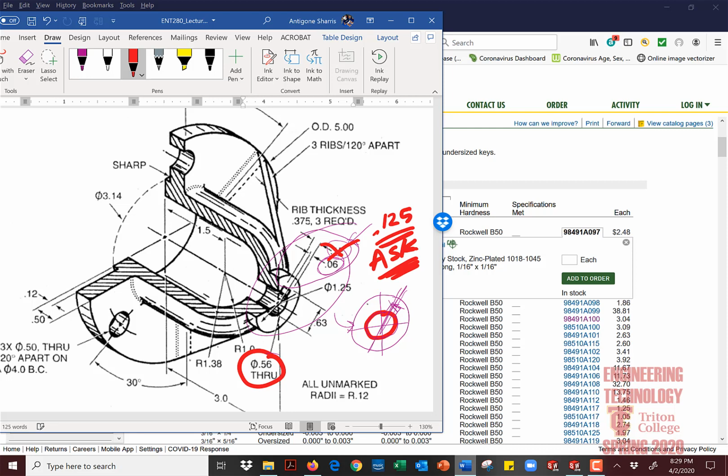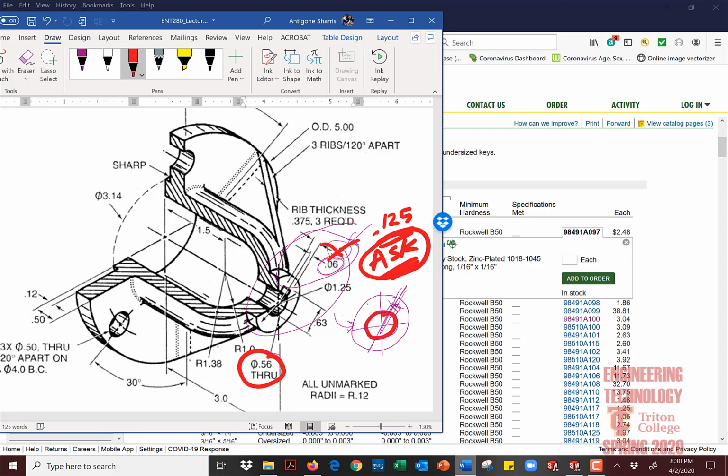Sometimes the only time you'll get a chance to ask is with the actual detail drawing. When they view the drawing, you want to make a notation to say, hey, key dimension shown to standard key size of 0.125 in place of 0.12, which was on the drawing. Customer has to verify that that's acceptable, and if they do, then you're good to go. So ask the question. Always ask. The worst that will happen is they'll say, no, this is what I want. And that's okay, especially if they're paying for it. Sure, you can have whatever you want.